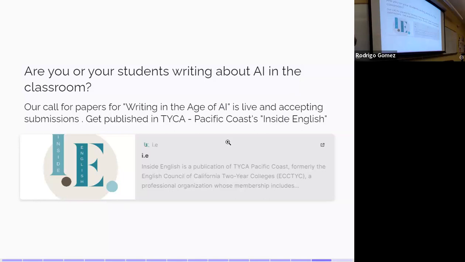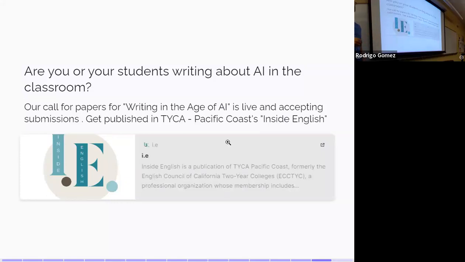I'm the editor of this particular magazine, so I'm going to do a little editor's note, but I'm going to submit something as well. I know I've talked to Bear, Alan, and a few others about it. I'm trying to drag Josh in here as well. It's called Inside English, but it's interdisciplinary. It should be interdisciplinary English.